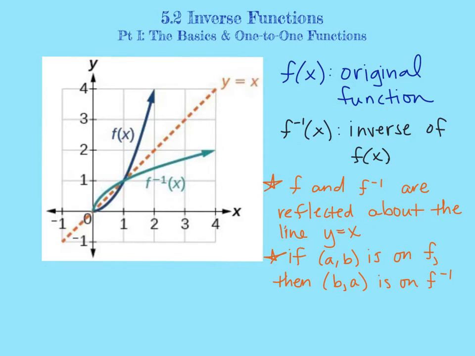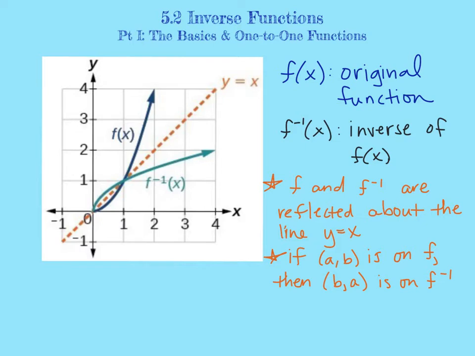If you take a look at this graph here, we can see that we have three functions graphed. The first one is f of x. The second one is its inverse, f inverse of x, written as f to the negative 1 of x and said f inverse of x. The last function graphed here is this dotted line, which is simply the line y equals x. It is just y equals 1x plus 0. It has a slope of positive 1 and a y-intercept of 0. So this is our notation.